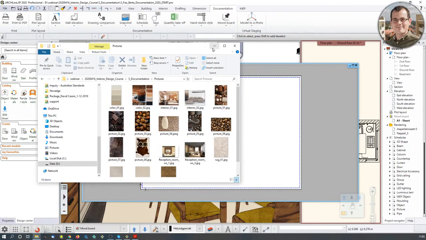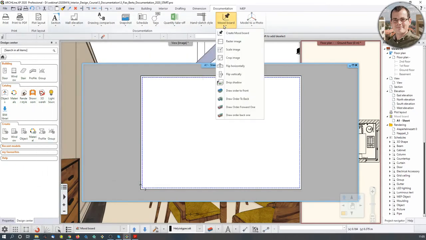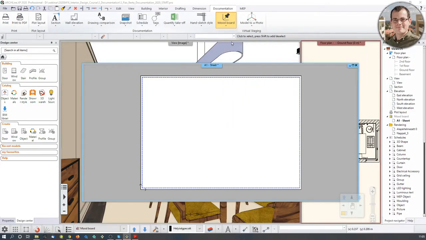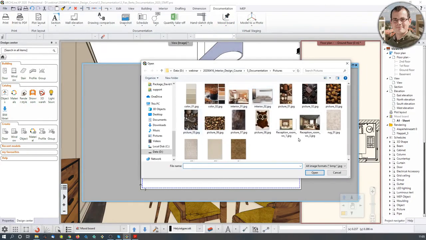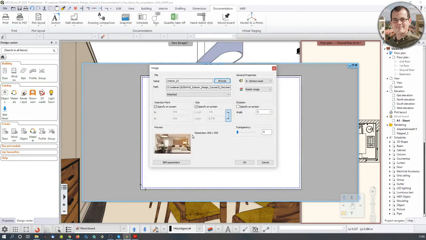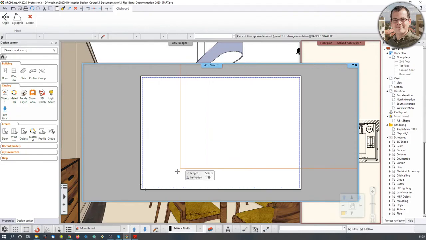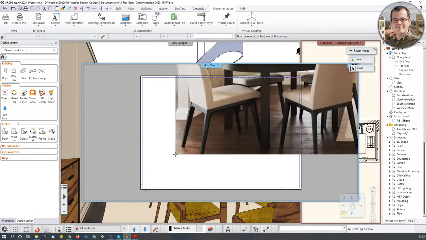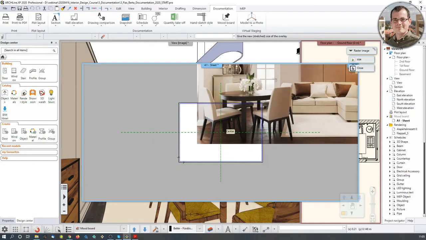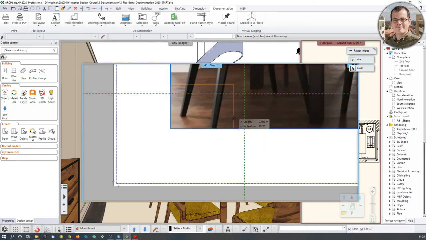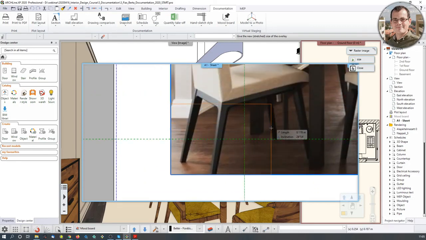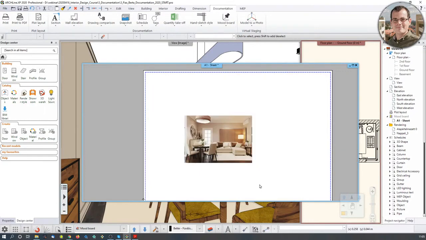That's as simple as that. So what we do is that we go to mood board, raster image, and now we are browsing for the images. Let's start with this one over here, interior_01. When I import something, I have several choices in terms of how transparent I want these images to be. I'm just going to hit OK. Hit one pick point of the image, and then the image is going to be too large, but now the software allows me to scale it back. So if I click again, the image would be the right size.